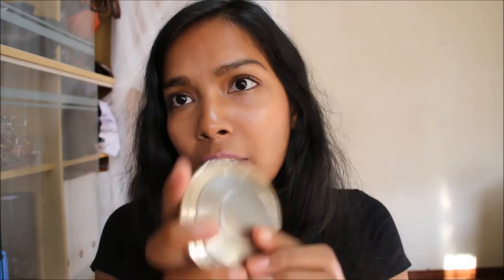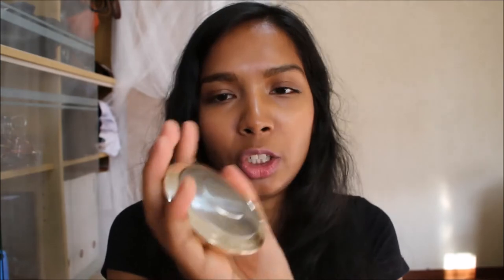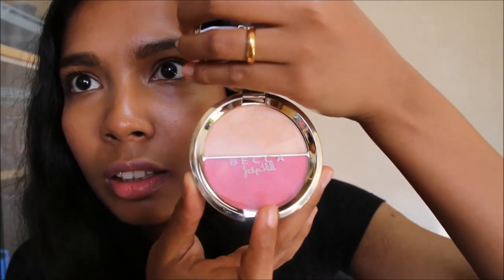It's two in one — at least it's not just the Champagne Pop highlighter. I prefer things that are two in one so when I go out I've got two things that could help me. Look at the packaging, you guys — it's like a beauty, don't you think? In real life it looks much prettier. It's so substantial when I hold it — I know I paid money for the packaging. And the beautiful mirror, which I have not smudged up yet — I say yet because I'm pretty sure I will.